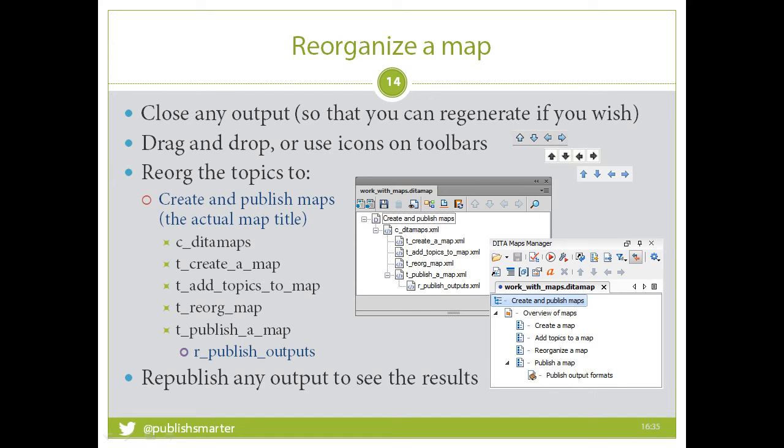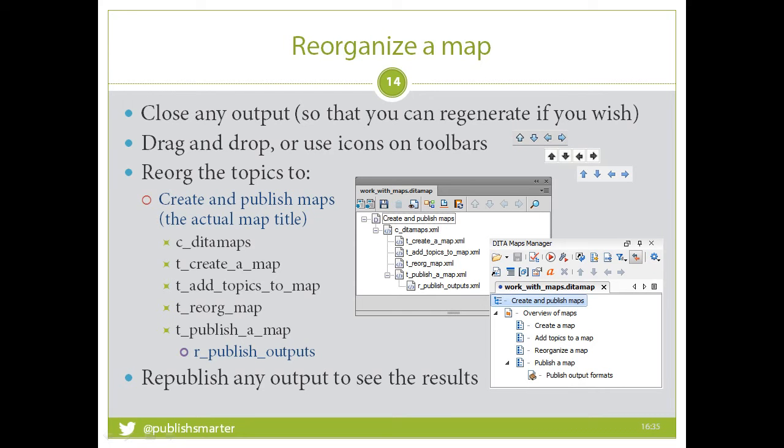In the background is the FrameMaker Work with Maps DITA map, and it has the main map, Create and Publish Maps, that's the title, and then in it there's a primary concept that introduces things, multiple tasks, and one task has a supporting reference. The exact same information, the exact same map, is represented in the foreground in the DITA Maps Manager dialog, and that's from Oxygen. And you'll find that all three software tools, again, have a very similar approach to displaying this type of information.